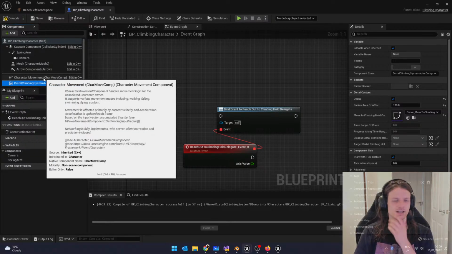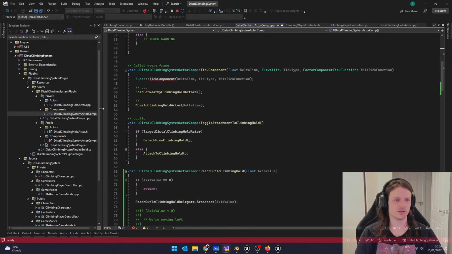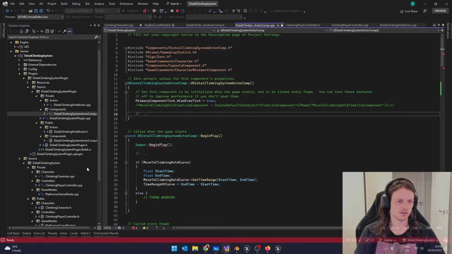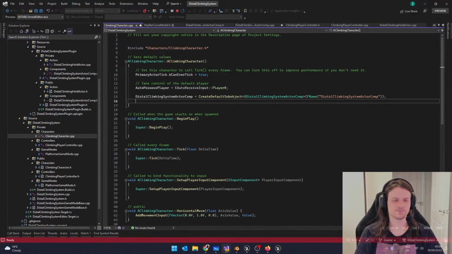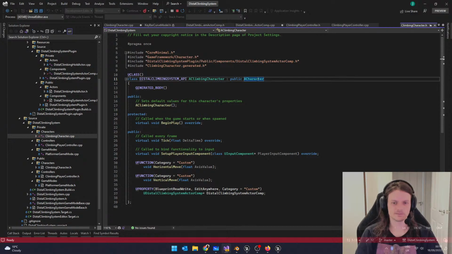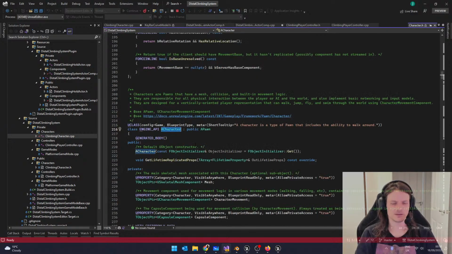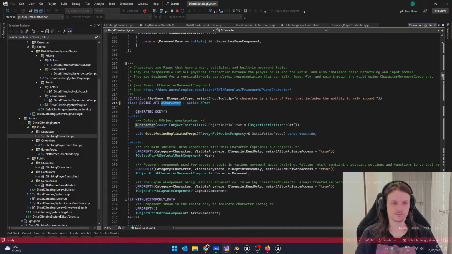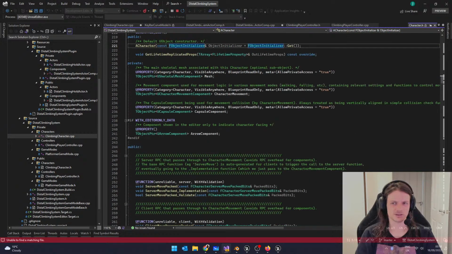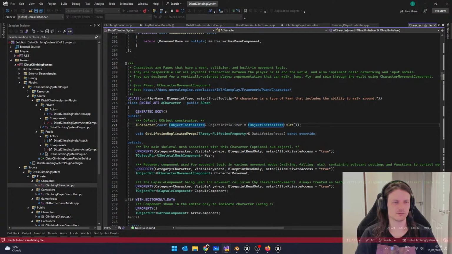So I guess if I go into the code of a character, in here somewhere, well, in the C++ file actually, but let's see if we can find that.